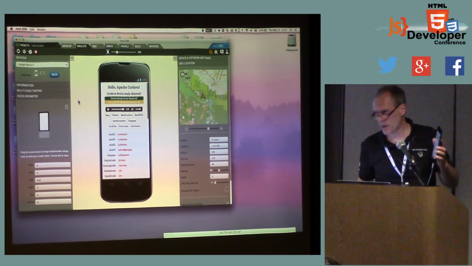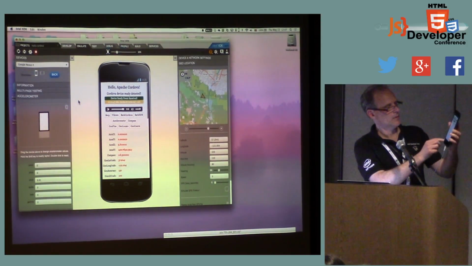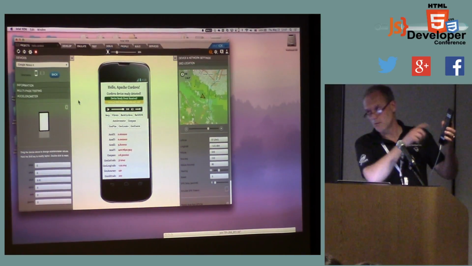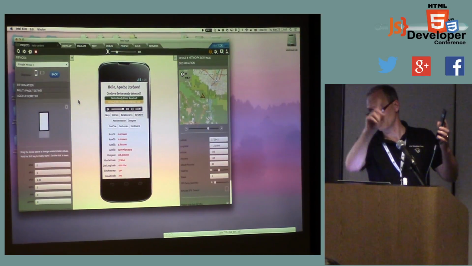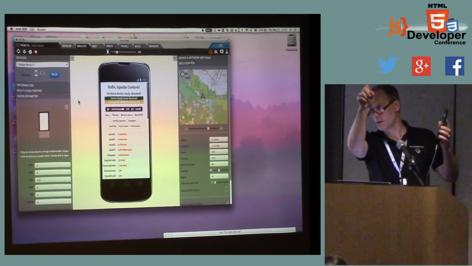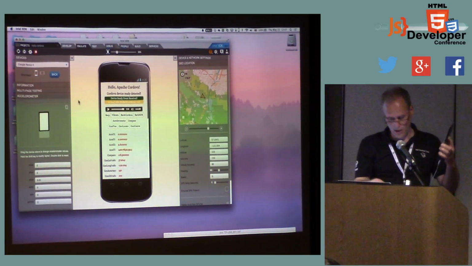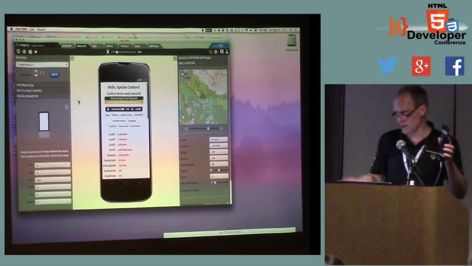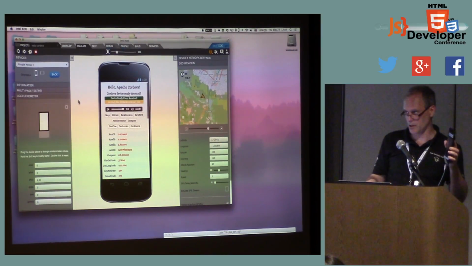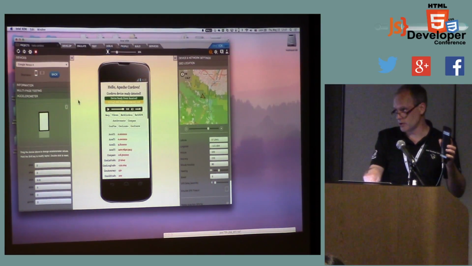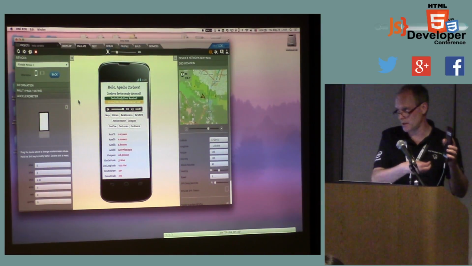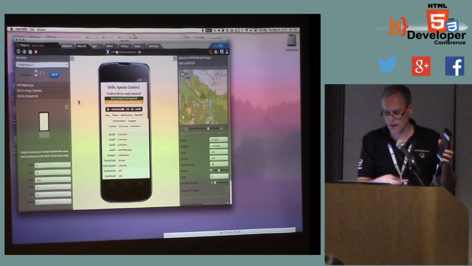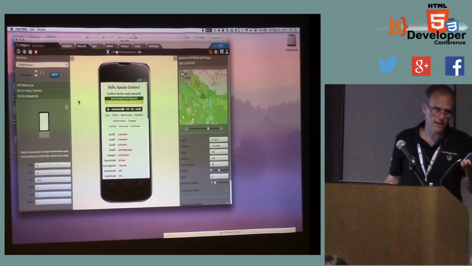How did I load it on? There are a couple of ways to do it. I can connect to my account where I've pushed it up to a cloud server and it pulls it down, or since I've got a local Wi-Fi set up right here, these two devices can see each other, and it'll connect directly and pull it directly off the disk. And that's actually what I did here, I pulled it directly off locally.